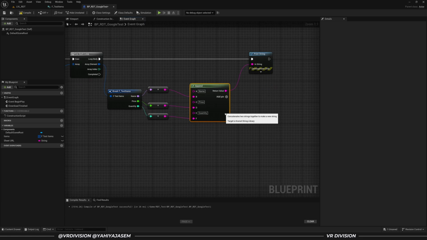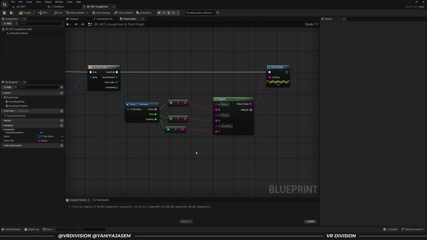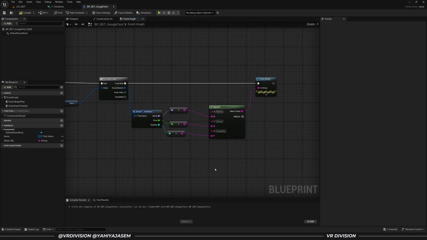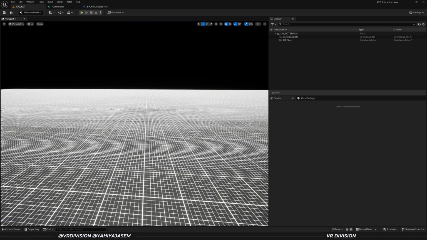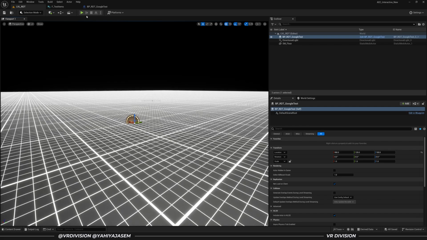Okay, now just for organization purposes, what I'd like to add as well, so let's say price, I'm going to press shift and add a column like this, and then the same for quantity, to keep them slightly separated, and perhaps we can add a column to see the number after it. This is just for organization purposes. All right, then let's click on compile and let's go to our level here, click and drag this asset we've created and click on play.